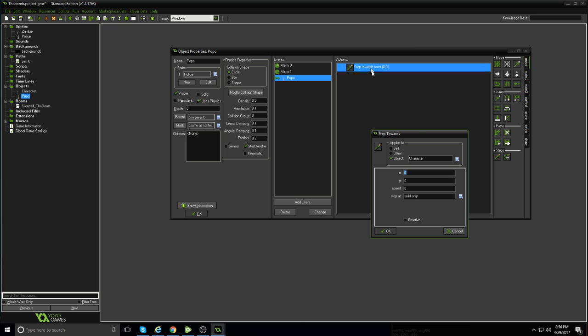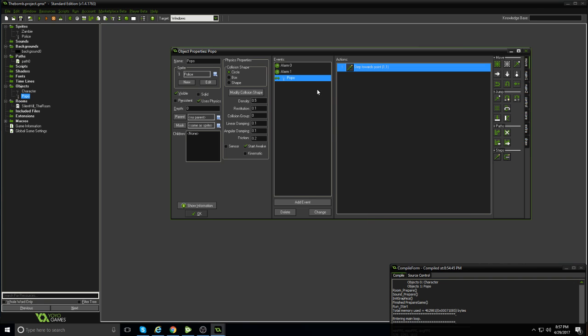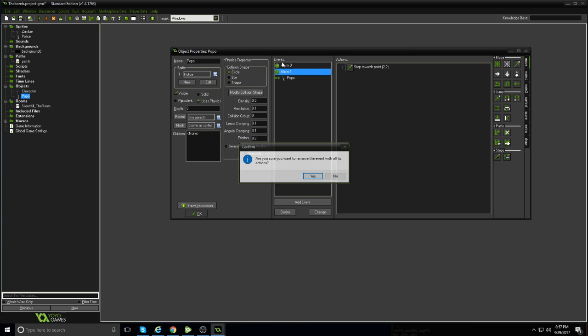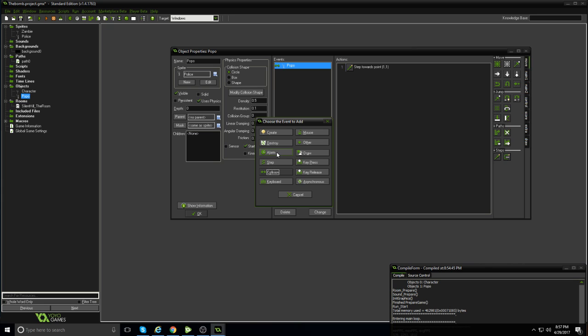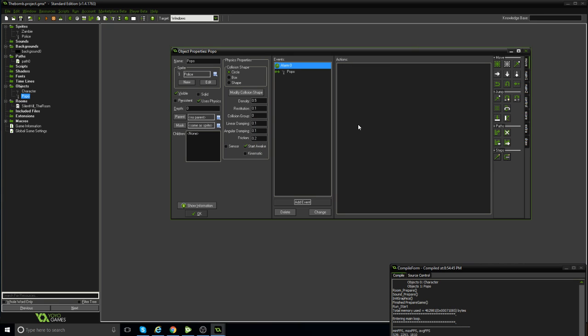Oh, then did you get rid of both of the other ones? You want me to get rid of both alarms? If you want him to. I think you should at least get rid of the one that steps towards himself. I'm gonna get rid of both alarms. But I think if you did add event on step, then just on step you could do step towards.